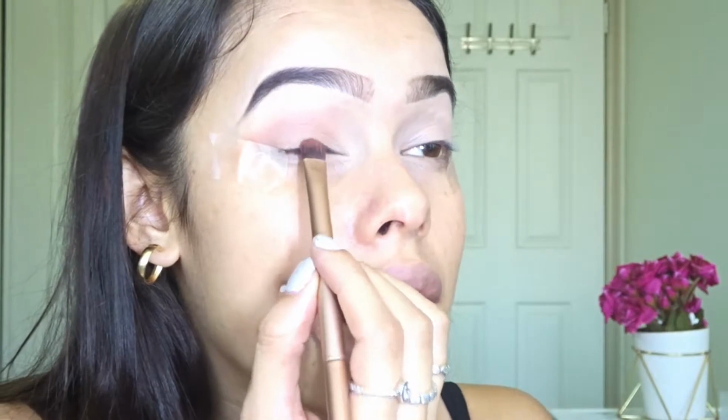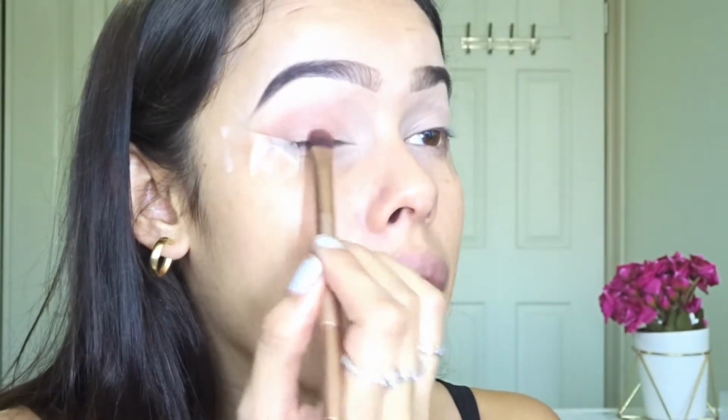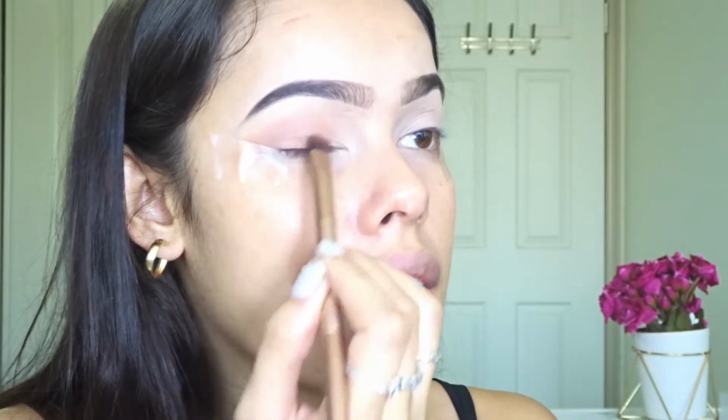Okay, so with this flat brush that I've got here, I'm going to be using the same Chi Chi palette. It's kind of like a dark brown color. So if I can open it up, there we go. It will just be this color here, so a bit of that. I'm just gonna start a little and then we're going to blend that out further.